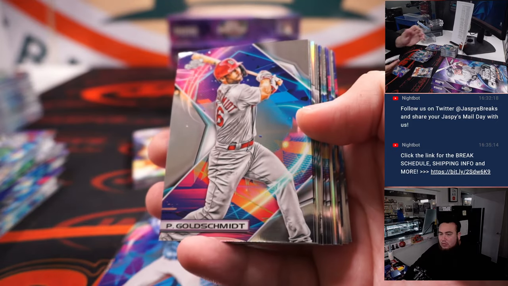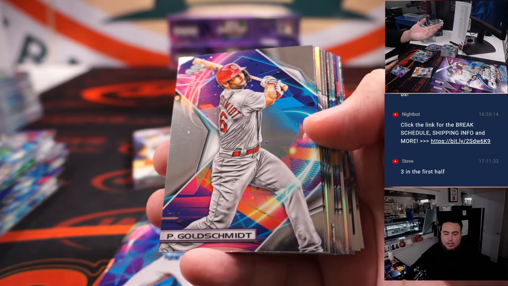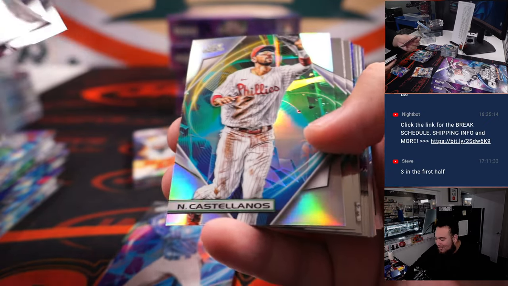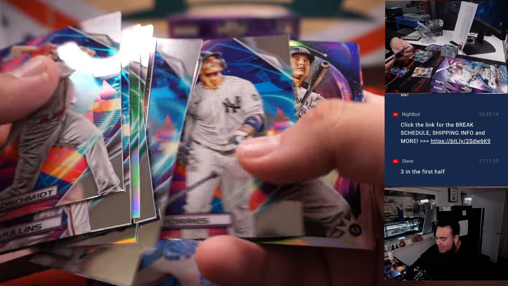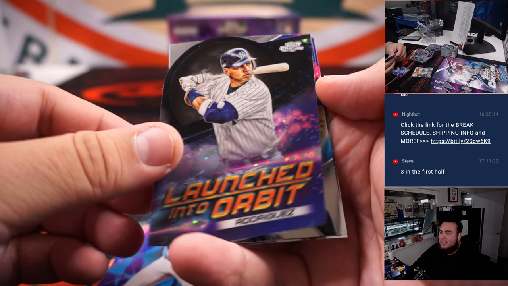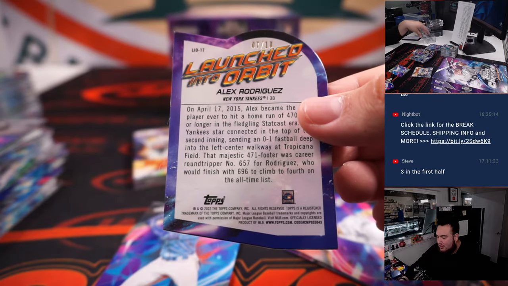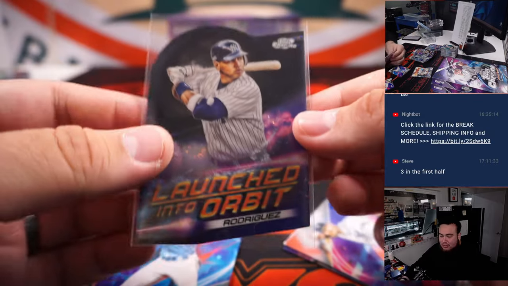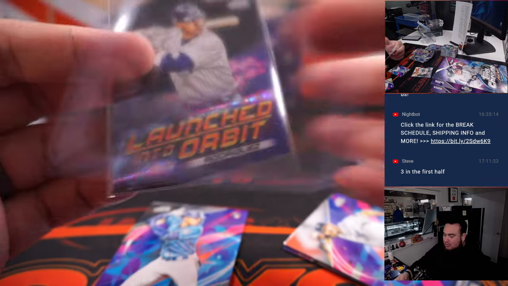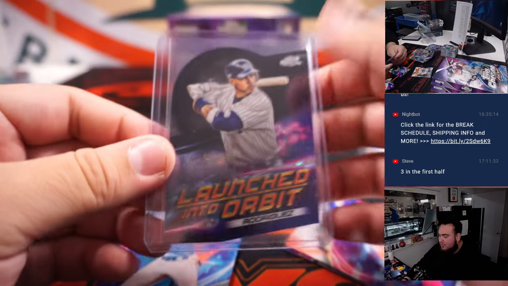Polanco. Three in the first half? Okay, so then we're pretty much done here then. No more autos, at least. Maybe some good color. I know that first half was pretty strong, so. But we can get stuff like this. Well, launch into orbit. That's Rodriguez, 7 of 10 for the Yankees. The Yankees still continue to do well. That's Matt Johnson. So I guess we're just going to be looking for maybe shorter print parallels now, the remaining 4 boxes.